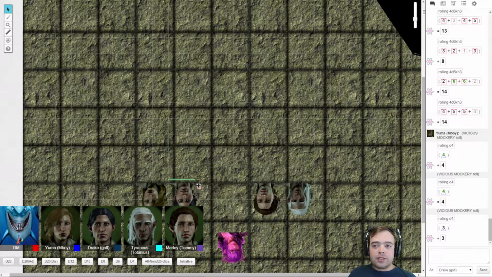I gained proficiency in an artisan tool, specifically the smithing tool, so now I'm proficient with smithing tools. I also gain 4 superiority die, which are all d8s. They power my maneuvers, and I can pick 3 maneuvers. And actually, let me get to the fighter thing, because I'm going to use the actual book's definition instead of my abridged ones. So yeah, I get 4 of those. They replenish on a short rest. So my character is going to be very short rest oriented, because a lot of my abilities replenish on a short rest.